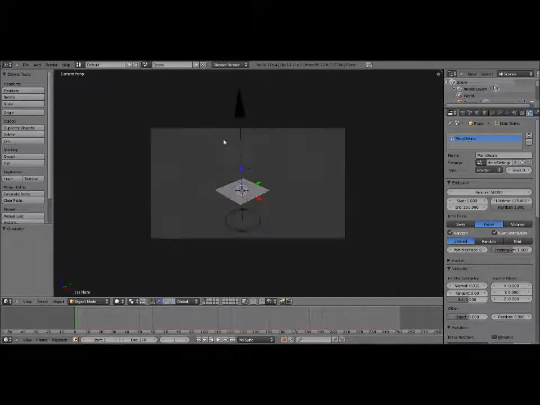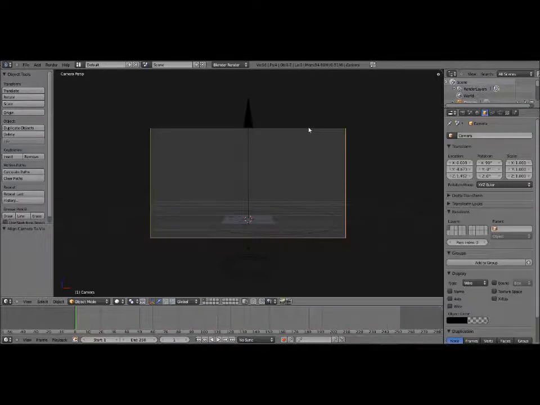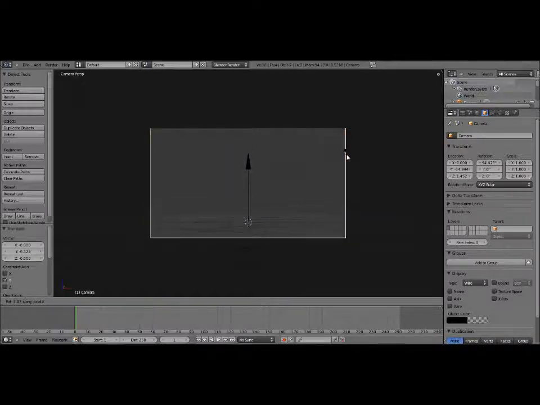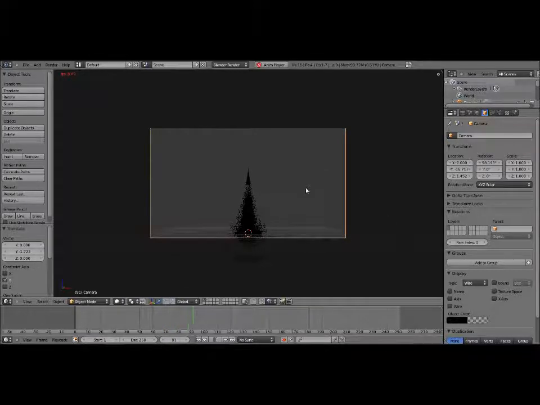Alright, for the main debris, let me position my camera here real quick. Just go into the view wherever you want your camera to be positioned and press Ctrl-Alt-0, and that'll position your camera there. Let me move it back, rotate it up a little bit. Just trying to include all of it. I want to be able to fit the funnel cloud in here too whenever I actually put it in. Maybe tilt it down a little more. Something like that. Okay, that's good.